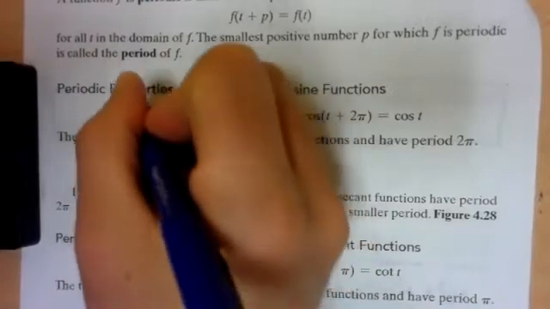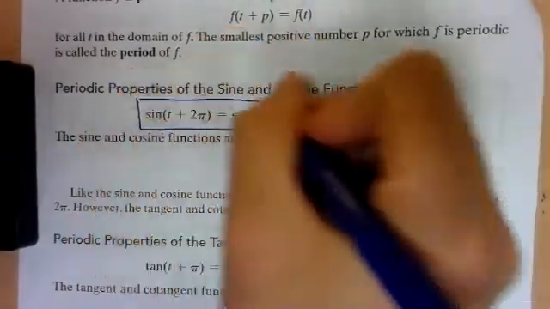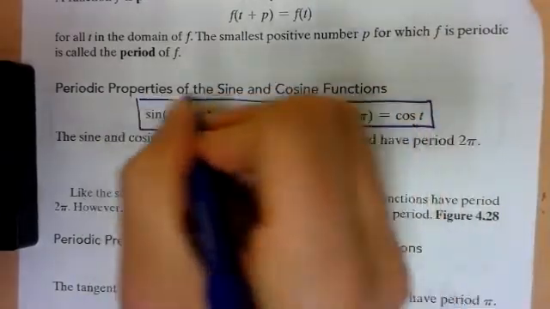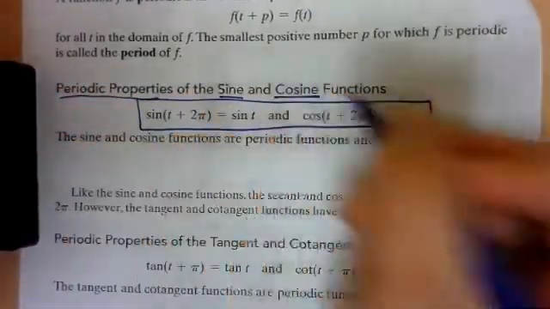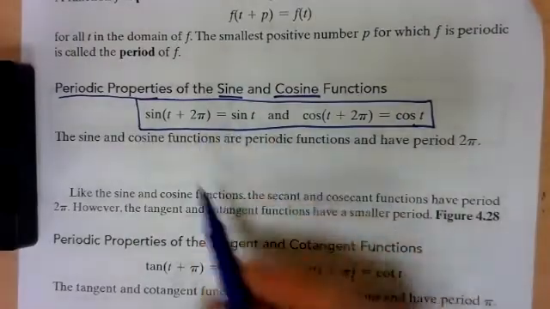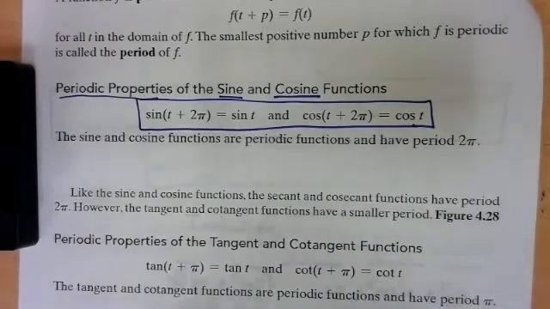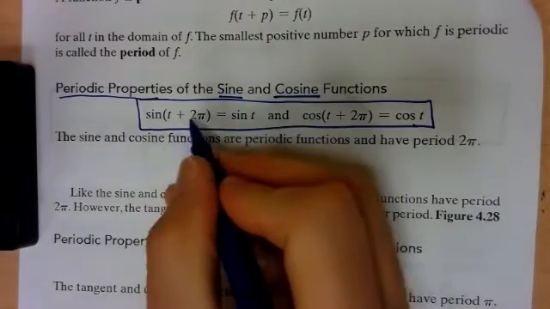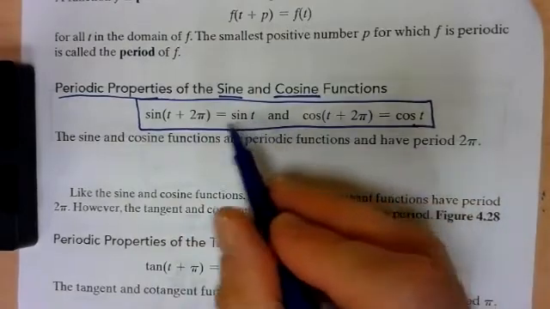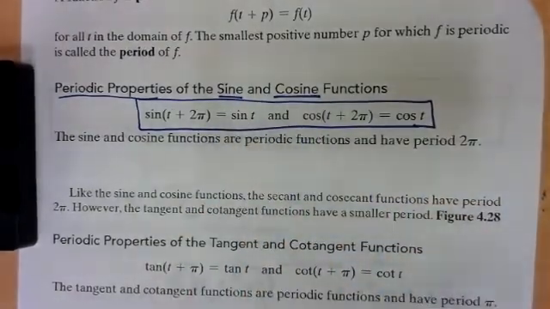Okay, so let's just write this down. These right here. And these are periodic properties of sine and cosine. Okay, and what this means is they repeat values every time we go all the way around the unit circle, which is 2 pi. Okay, we've seen that before, right? When we wrote coterminal angles, right? We were finding the same radian measure as, let's say, 5 pi over 2. Well, 5 pi over 2 is the same thing as pi over 2. Okay, so it just means that we can get the same values of sine of t by adding 2 pi, and that could go on forever and ever and ever.